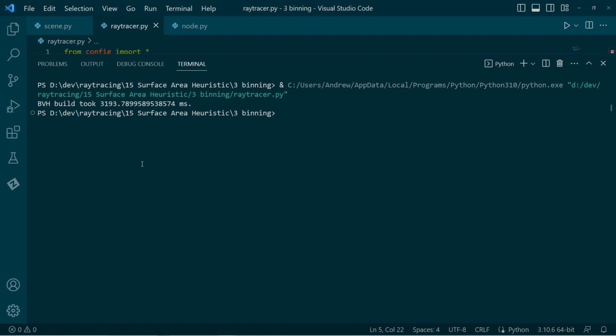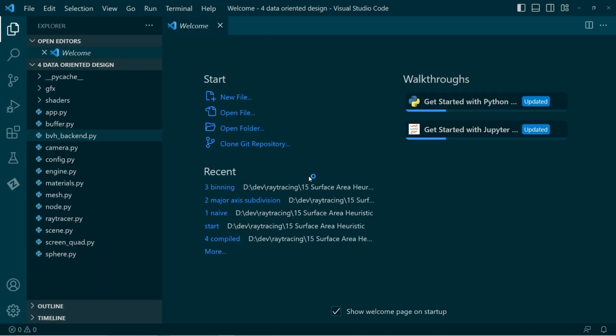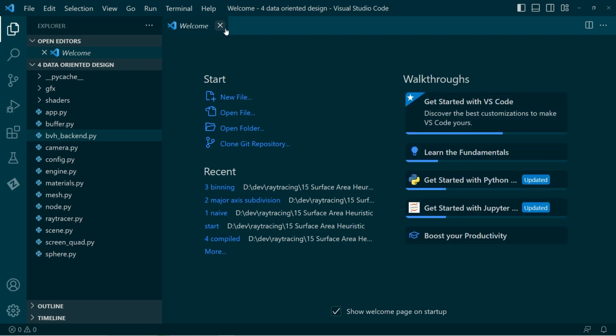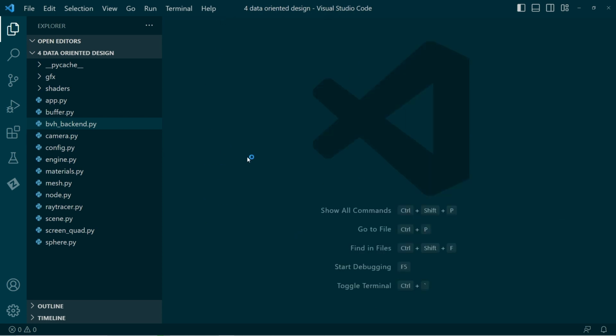did is I delved into the realms of data-oriented programming. Or I should say data-oriented design. Now, what is data-oriented design, you say? Well, previously we had classes, and classes held data. But now we don't have classes. Now imagine we've just got a big vector just of data. So it's just a NumPy array. So instead of individual, like this is sphere A, this is node B, and so on, you've just got a list of numbers. Oh, you're telling me it's all numbers?